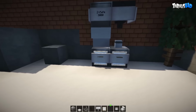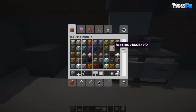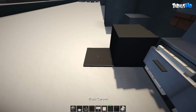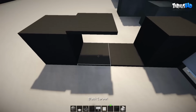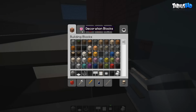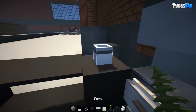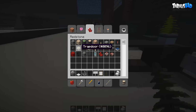All right. Now, from this point, what I'm going to do is leave a gap. I'm also going to grab some black wool and keep your black carpet. I'm going to come out by one block. I'm going to put down two carpet and another black block. And then from there, I'm just going to elevate that up here and here. Grab myself another one of these, and I'm just going to grab myself a fan. Now, I love doing interiors as well. As you see, I like doing it a bit now. But there's a little coffee machine, and we're going to stick a button right here.